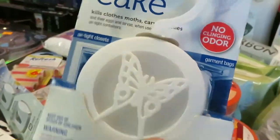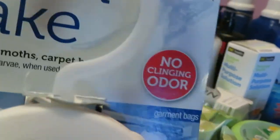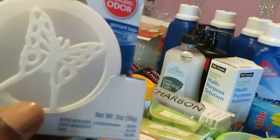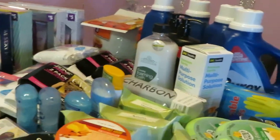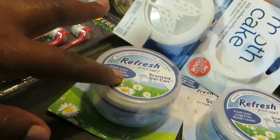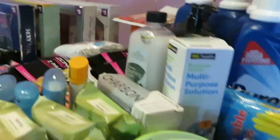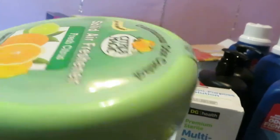So let's just pan over some of the things I got. I got this moth cake — it's like an odor protector, something you hang up in your closet. You just hang it up and it keeps the closet smelling nice and keeps everything smelling good. I also got some car refreshers — little ones you sit in your car, like car air fresheners. I got a couple of those. I also got this cream brûlée moisturizing body cream — I got a couple of these. And I got some solid air fresheners where you just peel the top — smells like citrus, like oranges and limes and lemons. Smells so good. I think I got about six or seven of those.